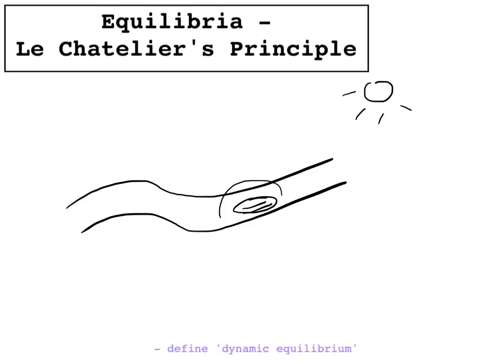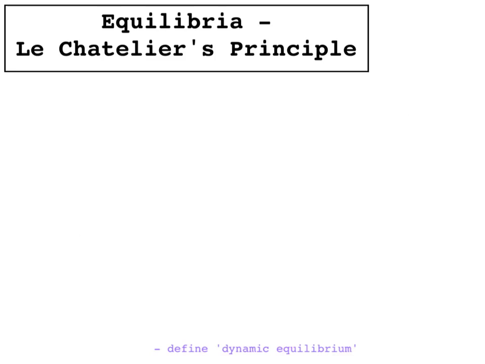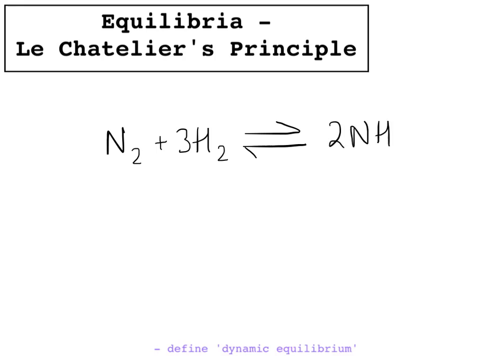The same sort of principle can be applied to a reaction. So if you have a reaction, for example, we'll use the Haber process, which is reversible. We use this symbol to show a reversible reaction. Then initially the reaction will be quicker in the forward way than the backward way. So the rate of the forward reaction will be very fast compared to the backward reaction, but the backward reaction will increase until both the reaction rates are the same. And when both the reaction rates are the same, the concentrations of the reactants and the products will not change, and that's when we have a dynamic equilibrium.